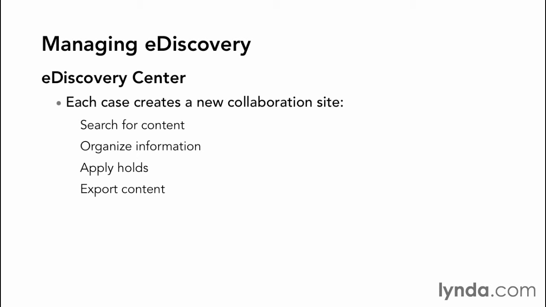You can also view from each case's collaboration site the status of holds that have been placed on documents based on the policy, and exports that have been sent in response to requests for evidence. So this entire electronic discovery process is well supported in SharePoint 2013. If this is something that you used a records center for in the past, you might want to take a look at migrating that center to an eDiscovery center.